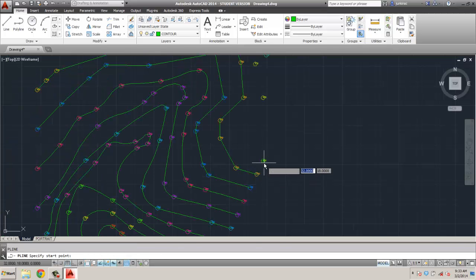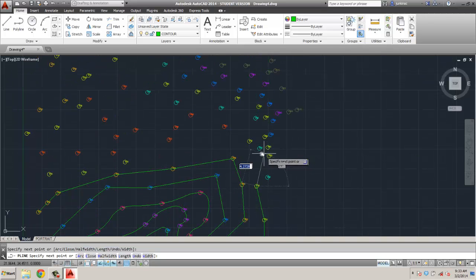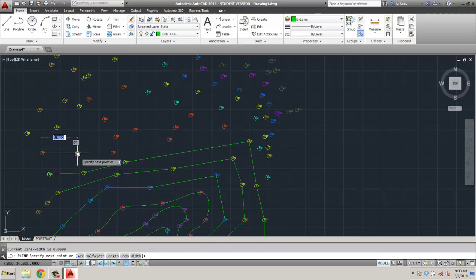I'll go backwards on this one. Get myself in trouble. You can see I don't want to be on the outside. I need to stay on the inside of this one. Otherwise my colors would cross because this one is a separate line string. So this one here gets a little trickier. I have to actually look inside the book, so I want to always stay on the outside. This one loops back.